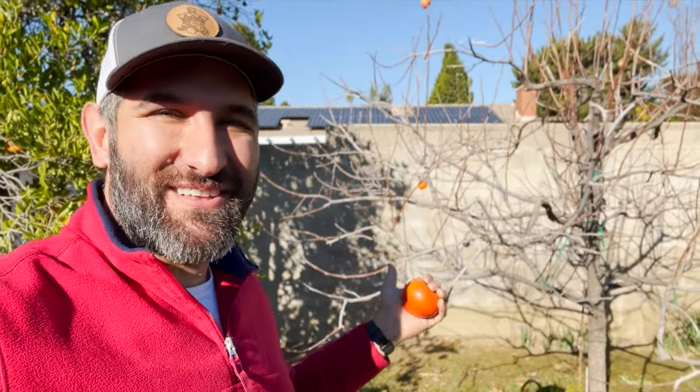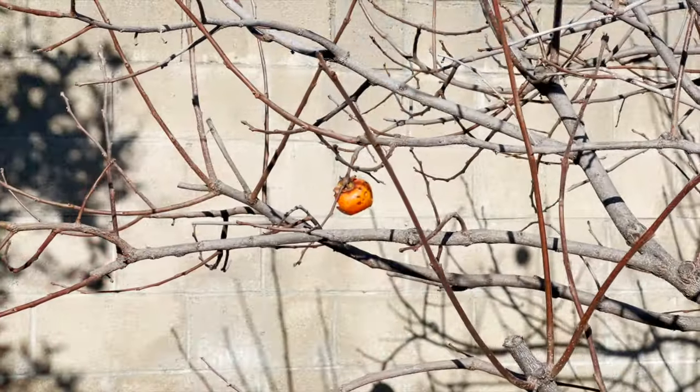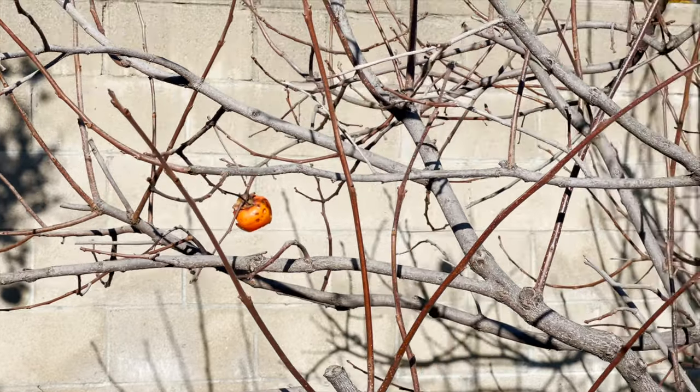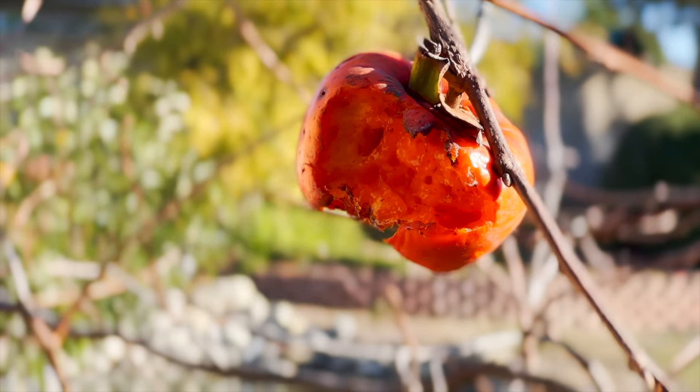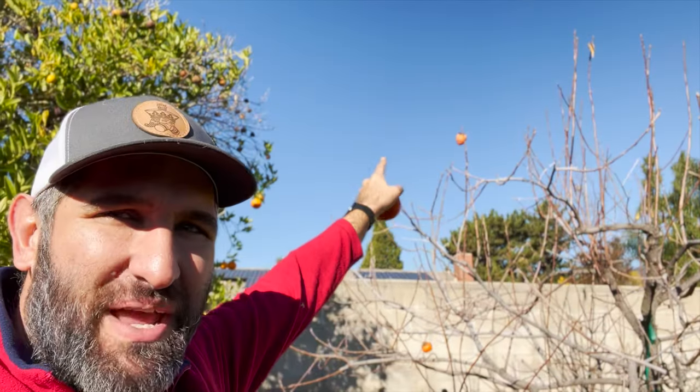When I came to my dad's, I hoped he still had some persimmons on his tree. I spotted a big one, but it had been pecked by birds — he lost a lot of fruit to birds this year, they love it almost as much as we do. But then I spotted one last one in that characteristic Hachiya acorn shape, so I'm going to pick it to show you.